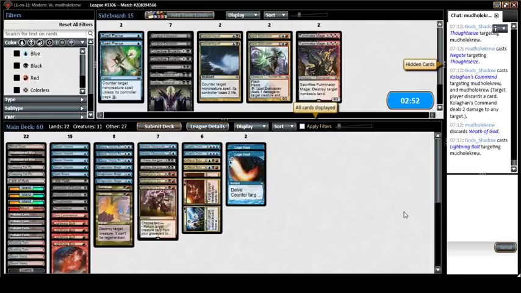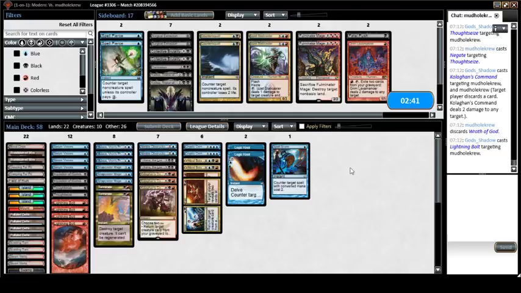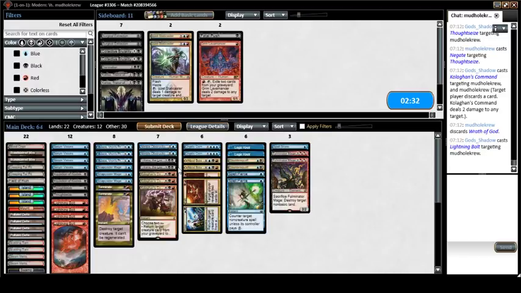What a rough game. What a start to the game, actually. So, don't want to have Fatal Push. Spell Snare is fine. Grim Lavamancer is not so good. Definitely want to have Fulminator Mage. Counterspell, Spell Pierce also good.